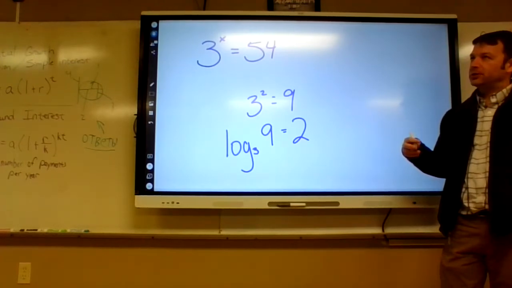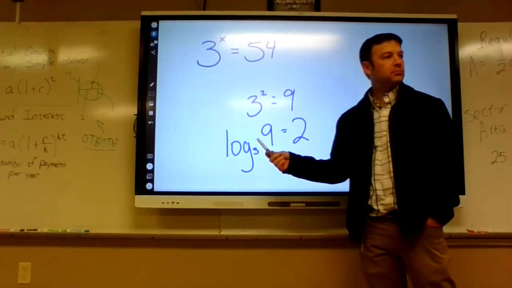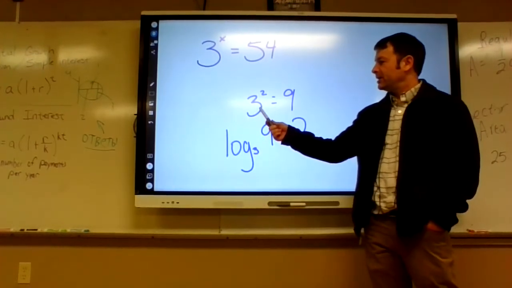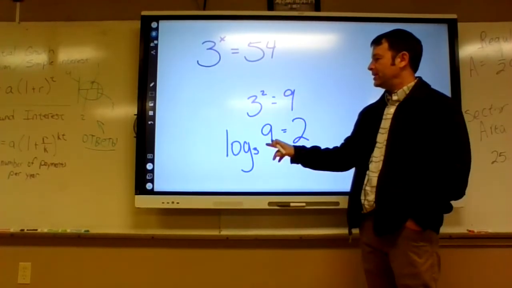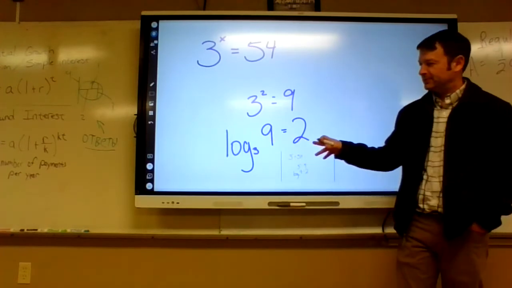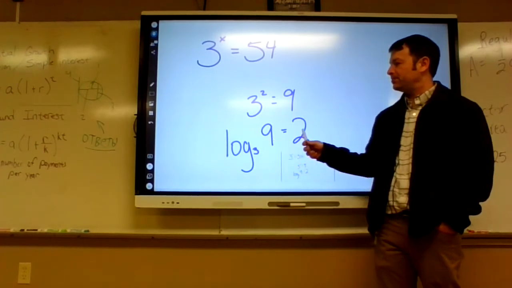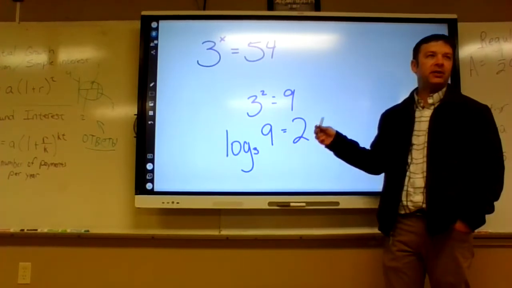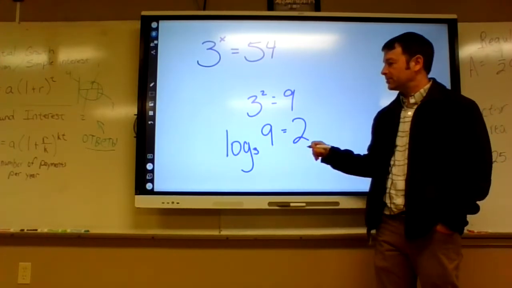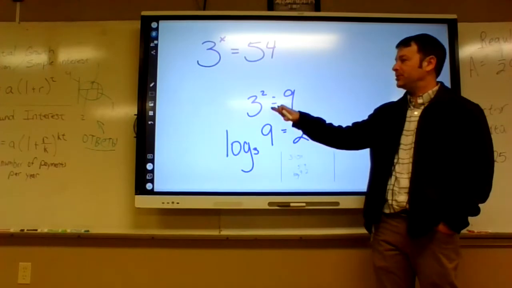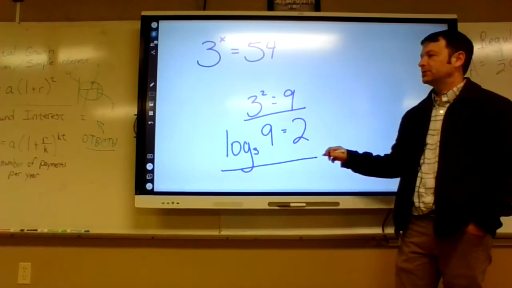Or the common log, no, log base 3. Am I dumb? Can you help me? Okay, so think of it like this. If this is A, B, C, what I did was A, C, B. Does that make sense? The order switches from A, B, C to A, C, B. We're not plugging in the calculator yet. This is more like what we're going to do on number 1. Just write it down. We're not solving anything right here, we're just rewriting an exponential equation into a logarithm equation.